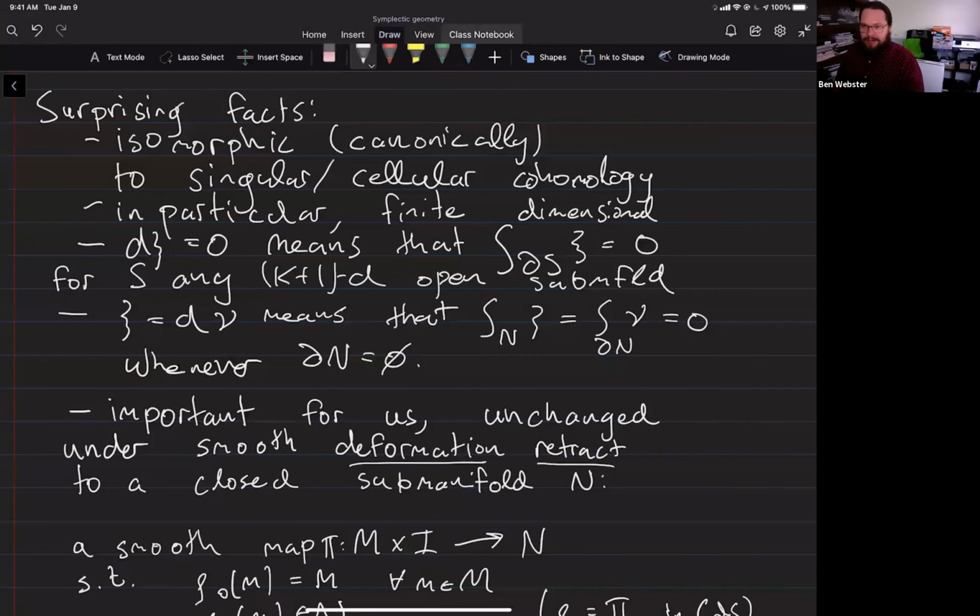The classic example is R2 with the origin pulled out. Now the unit circle isn't the boundary of anything, because the disk isn't a submanifold of that. I should say boundary of something closed. If you try to apply Stokes, the circle is the boundary of everything on the inside of the unit circle, but that's not compact, and so you can't apply Stokes' theorem there. The integral over the inside will be infinite.